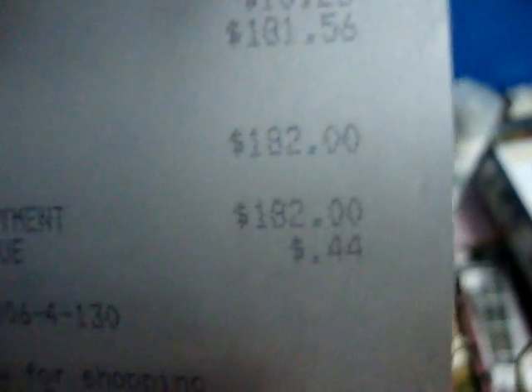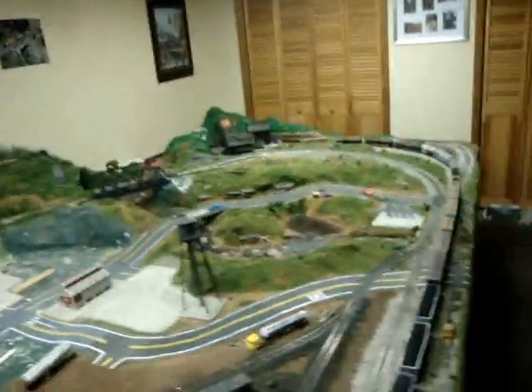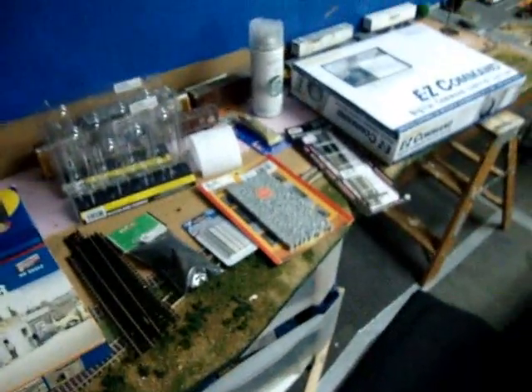$182 right there — wow, that's a lot of money, and that's only for this stuff here. These were $8 a piece, this was like $6, that was like $2, and the plaster was like $25. So yeah, that's a lot of money, but it's a bunch of stuff, so I'm pretty happy with everything.